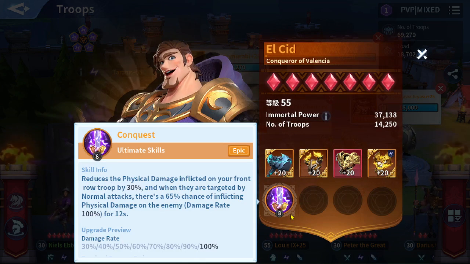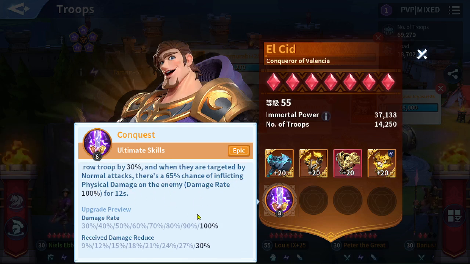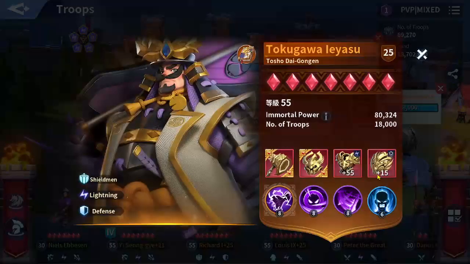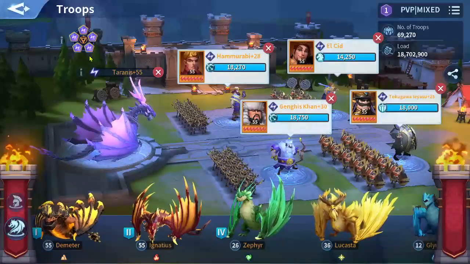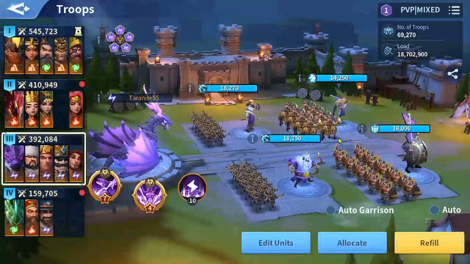And if you're using a physical shield, you are going to make them suffer and cry their pains. When they are targeted by normal attacks, there is a 65% chance, which goes up to 100% when using his exclusive artifact, of inflicting physical damage on the enemy team. So you are going to make the enemy team suffer physical damage when they target El Cid with normal attacks, and Tokugawa, when targeted by normal attacks, will apply a negative effect, and a negative effect will increase the damage from Hammurabi, and the debuffs from the dragon's third skill will provide you with extra damage. So this is the ultimate lightning marsh.